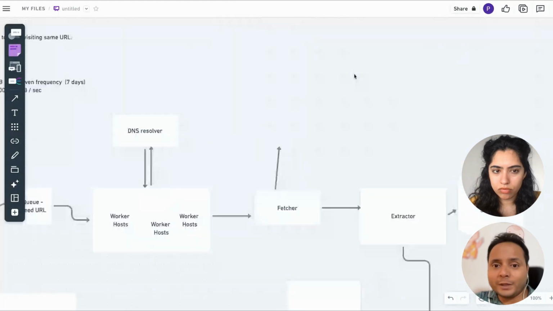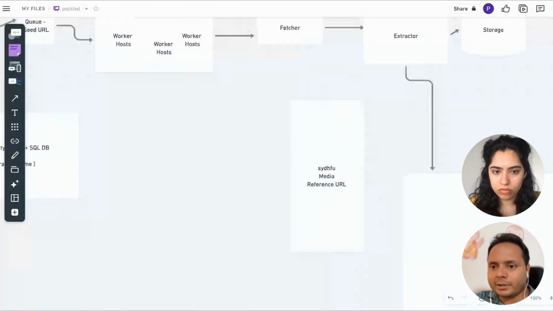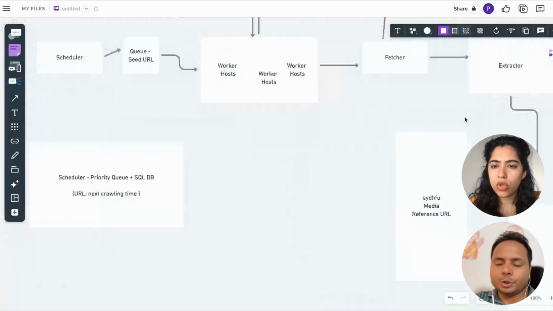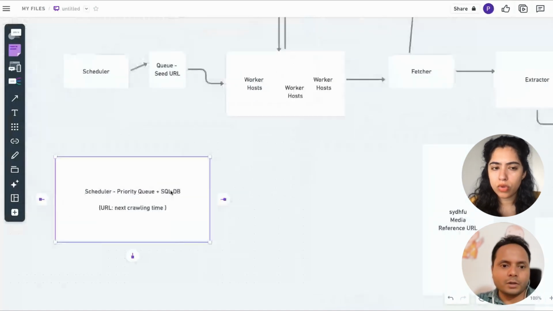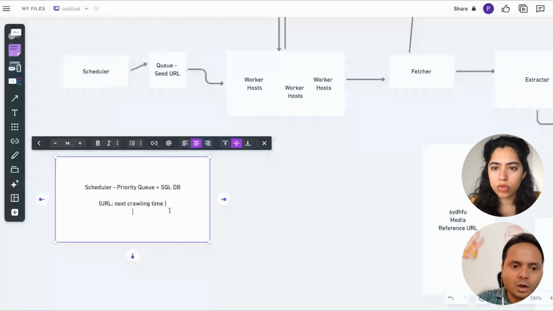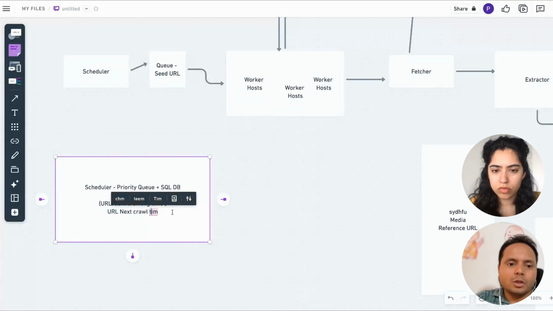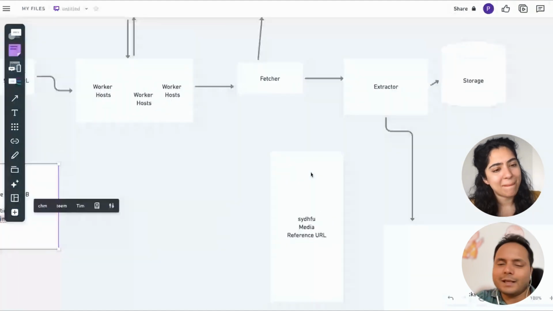We need to take care of duplicate web pages. I discussed the full scenario regarding that. Regarding the storage, I should be discussing this. For this SQL storage, I think I talked about the data model already. It might have the URL, and another column would probably be the next crawl time, which will be a timestamp kind of a field. The URL would be a text or string kind of a field. So that would be the data model for this SQL database.